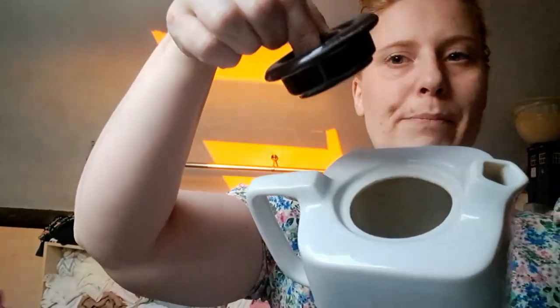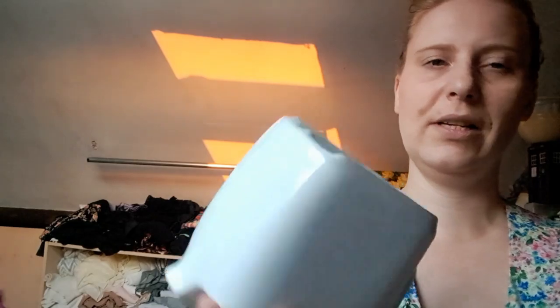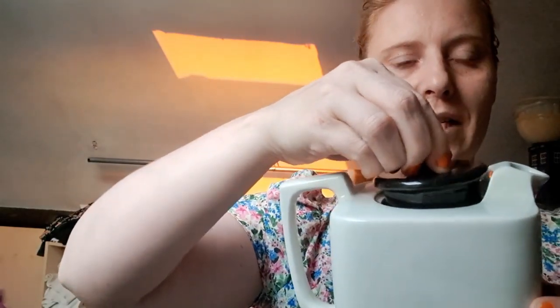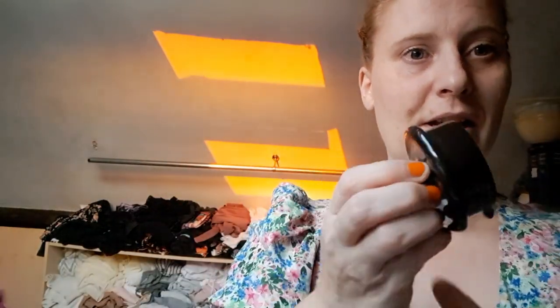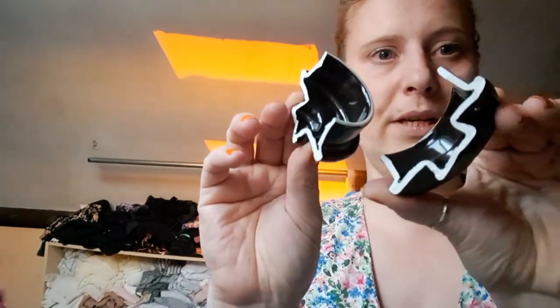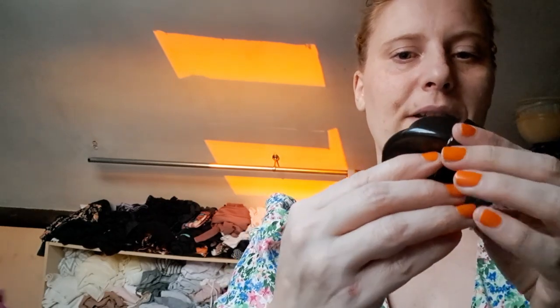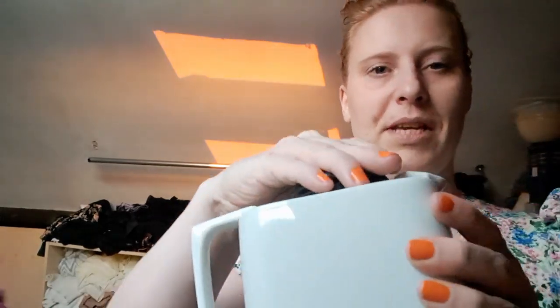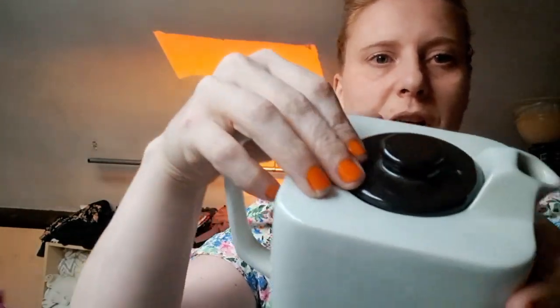Along with the teas made, I've got two more teapots. This is not branded. What does it say? I think it just says England. I had to go back to the charity shop because this one that came with the teas made, the top, I tried to keep it safe and it fell apart. Now that could be glued, but I don't know if I could sell it like that, so I will keep it together. It doesn't look like it's come apart, so I might sell it on cheaper.